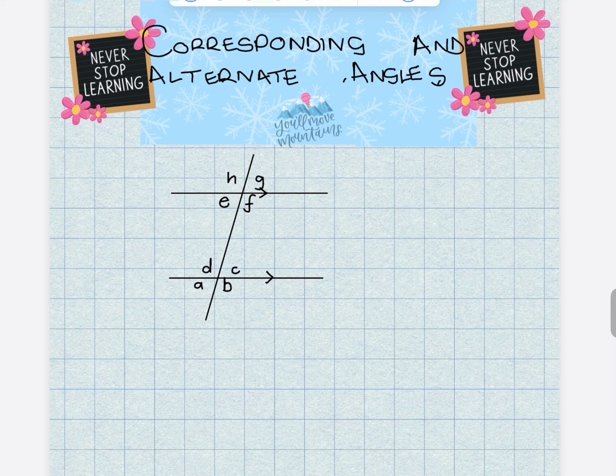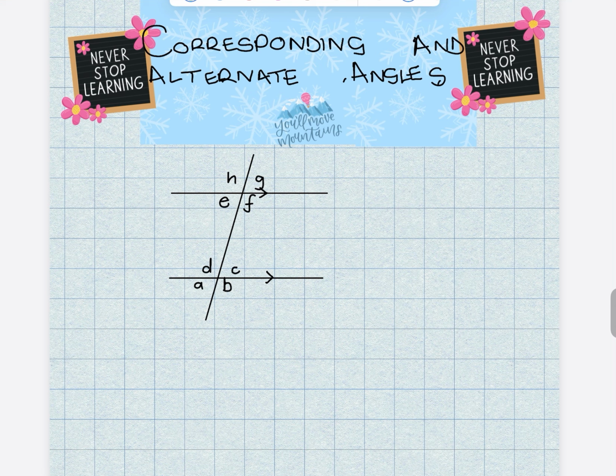Again, we can also see something familiar that we also learned about. What is that? Yes, vertically opposite angles. So now we have vertically opposite angles. For example, E is opposite G and H is opposite F. What did we say about vertically opposite angles? Exactly, they are equal. Whereas, what did we say about straight angles? Yeah, you got it right. Straight angles add up to 180 degrees.